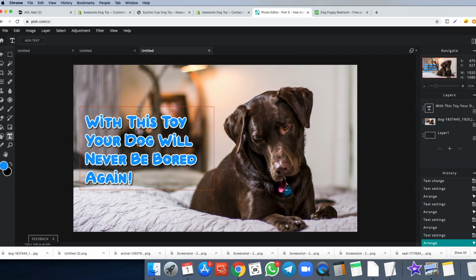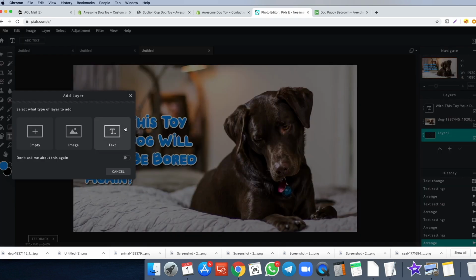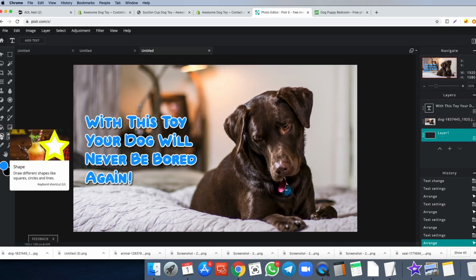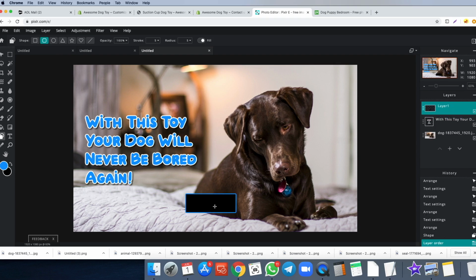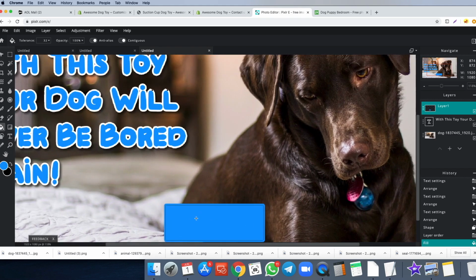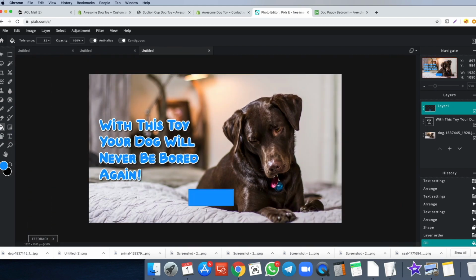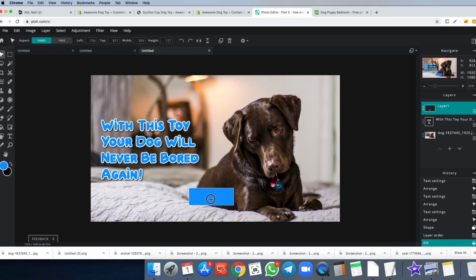And now I want to add a call to action button, so I will use this layer over here, or you can just add another layer, and I will click on shape, and I will do maybe just a square like this, and I will move the layer up like this. So actually I don't want these colors, I want it to be in full this blue. So let's hit this fill option and hit fill like this, and it actually looks nice. Although we have this black square over here, it actually looks quite nice. First I want to make sure that it's center aligned like this. It actually looks cool, you know, the dog is looking at the shop now button.